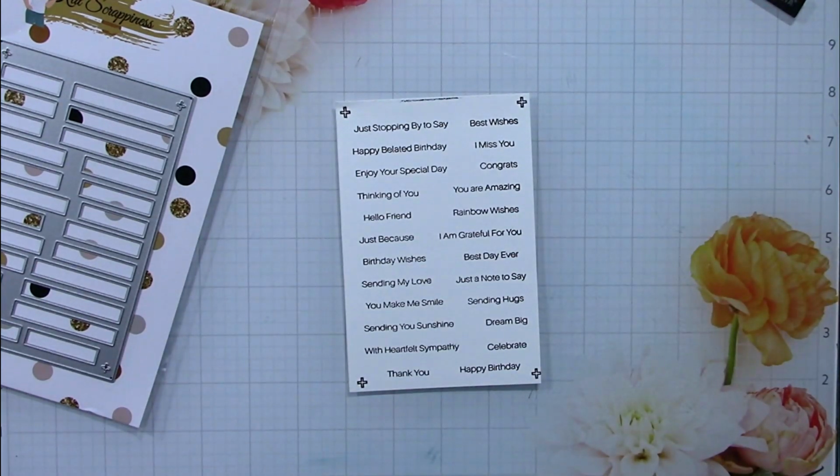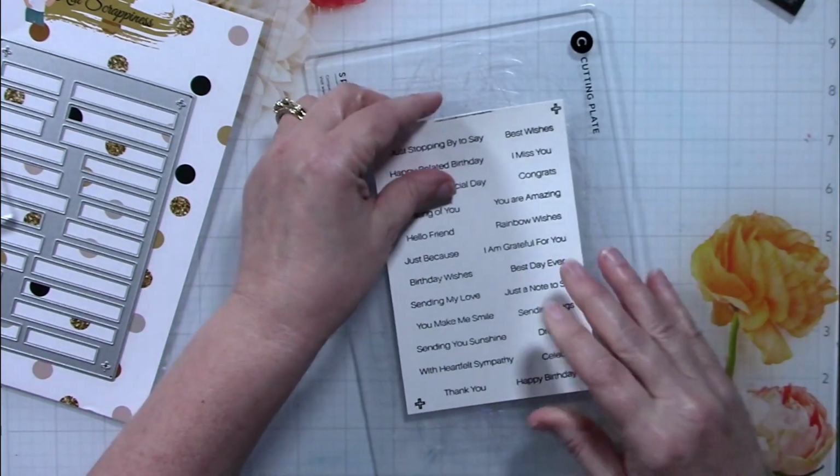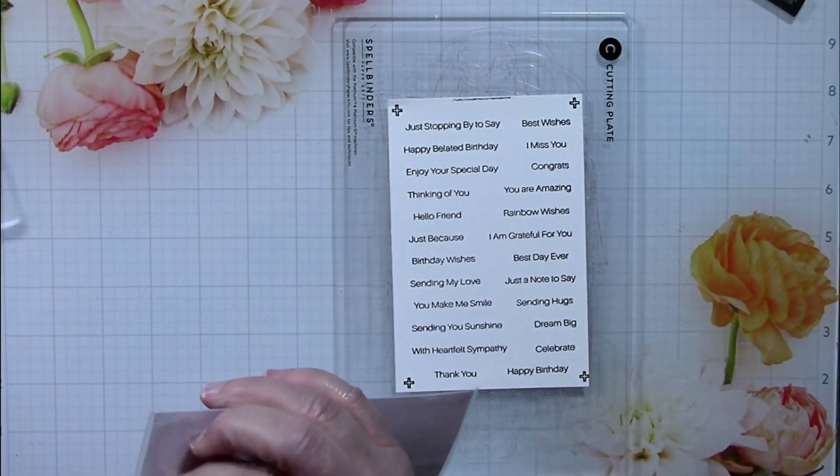Now, I'm going to bring my die cutter in here. Not my die cutter, but my plates. And I'm going to set that up. I'm going to open up this die.